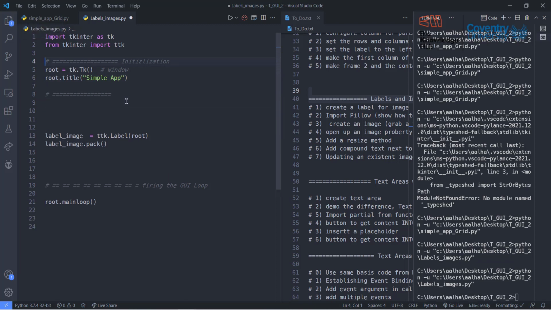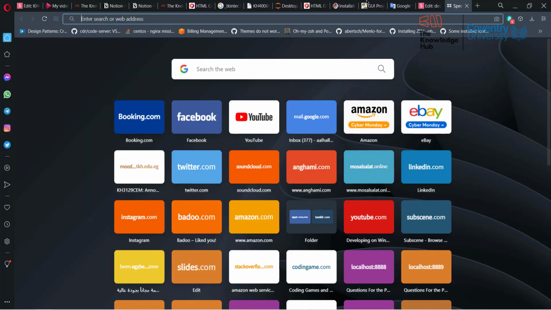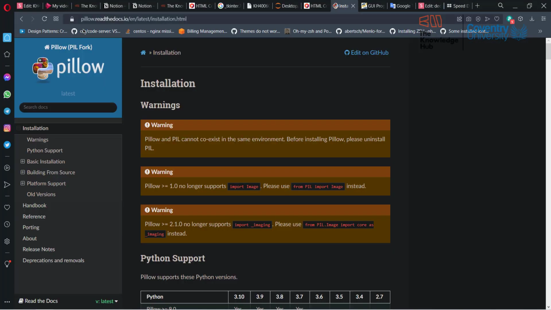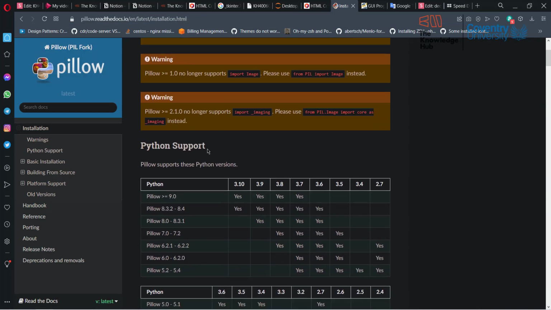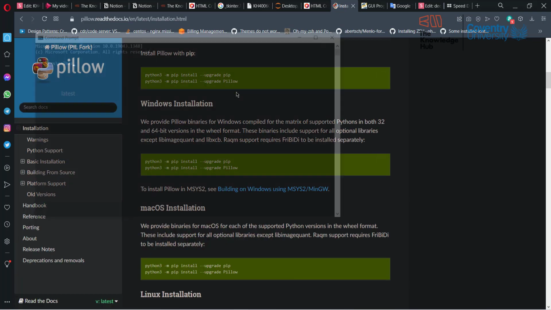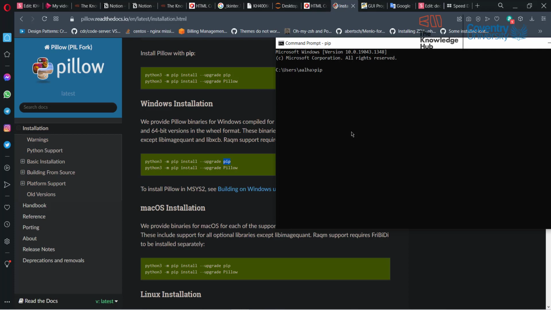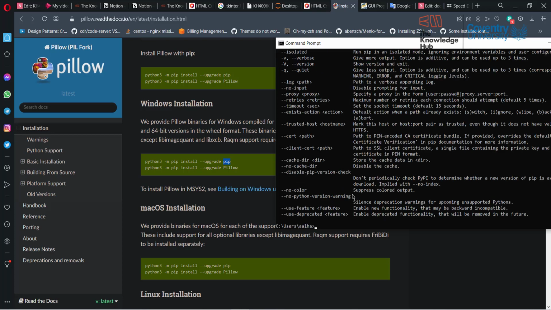Now let's see how we can install a library that allows you to insert images. First of all, this library is called Pillow, and you can install it like this. I think I have the link open. You can search for Pillow, and you can find this link. I will put this link on Moodle. Basically, if you have Windows, you can open up your CMD, this terminal right there, and you can run this line if you don't have pip. If you wrote something like pip and it showed you anything else besides these, this means that you don't have pip installed.